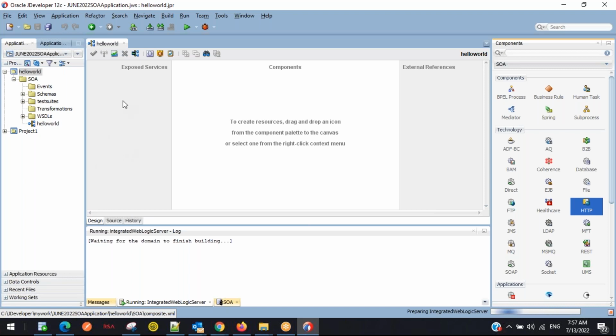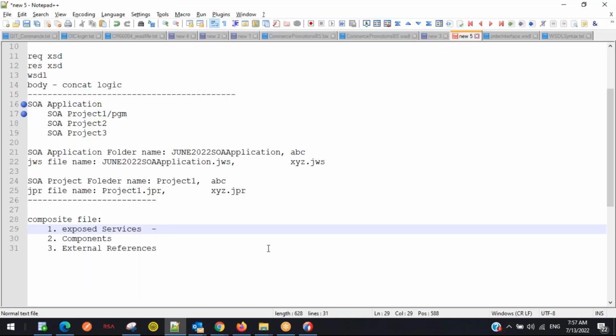Suppose you configure something under the exposed services pane, that component is called a service component. We should be good with this naming convention, because based on that, communication becomes easy. If I say service component, you should understand the component was configured under the exposed services section.